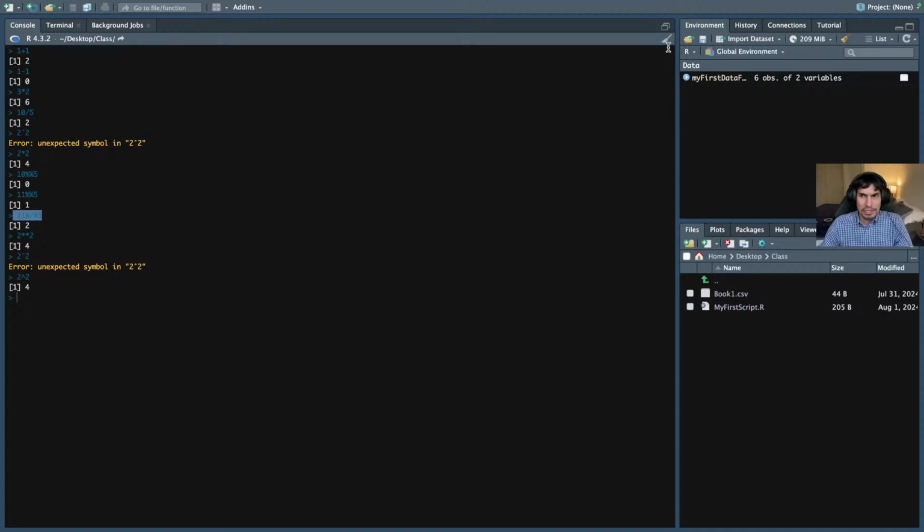With that said, I'm gonna clear the console again. So remember, you do that by clicking here the little broom, clear console, or alternatively on your keyboard you can type that shortcut. I'm just gonna click this one here, and we're gonna go with probably one of the operators that you'll use the most, and that is called the assignment operator.